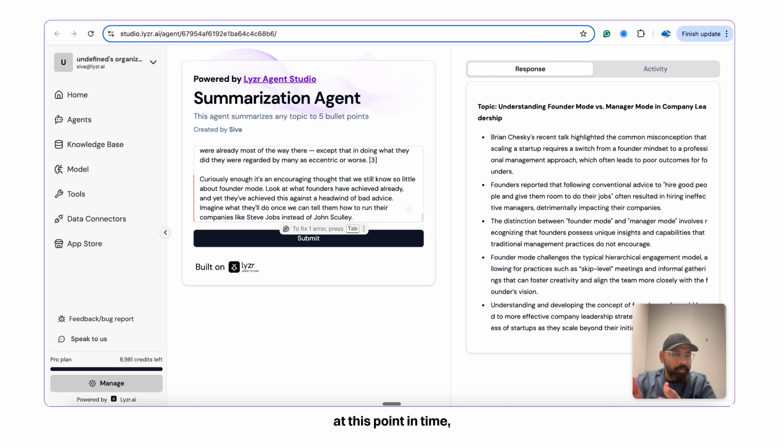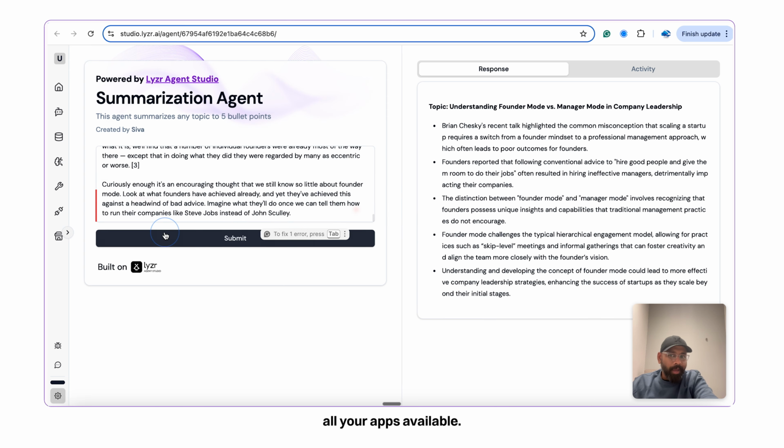And as you know, right at this point in time, I think you will realize this big question that always comes, right? Okay, why can't I do this in ChatGPT? And the difference is in ChatGPT, you'll have to go and give the context time and again. Even if you use my GPT, the UI is chat focused and it's a little cumbersome. But here you have all your apps available. You can just open up in new browsers, more apps, and have them running for you in a separate browser window. And whatever you have to do, just come call the app and get the job done.